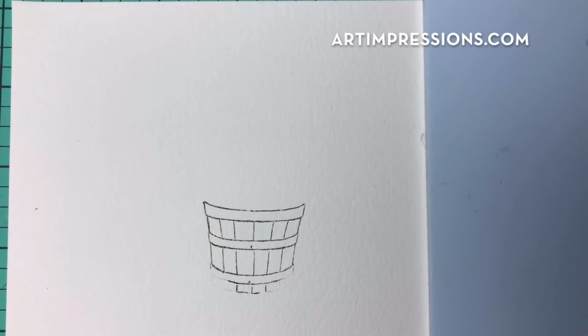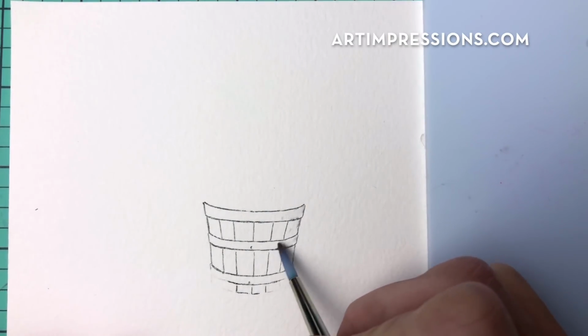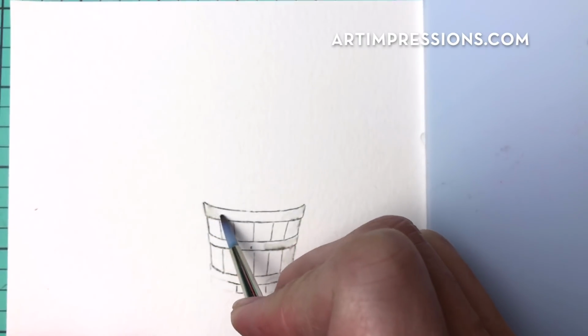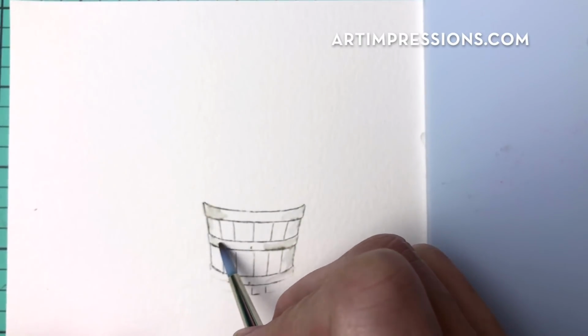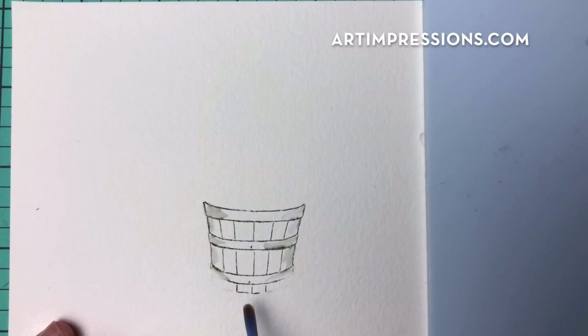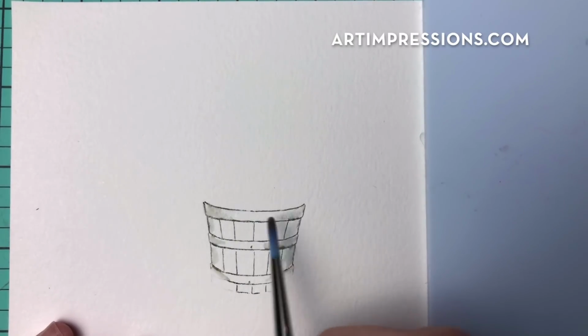The next step is, of course, pulling the color out of the lines, which is the game changer. This is what changes everything and makes you feel like you are really putting together a watercolor painting. It is so fun. Just be sure to start where that color is the darkest. When you're looking at a rounded container, remember that highlight is going to be the closest to you. So this area in the center, that's going to be the lightest.